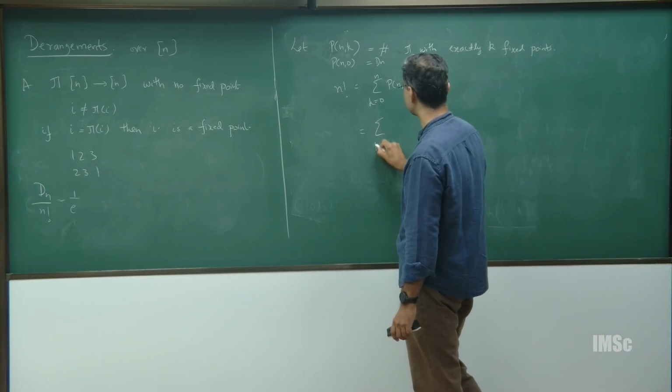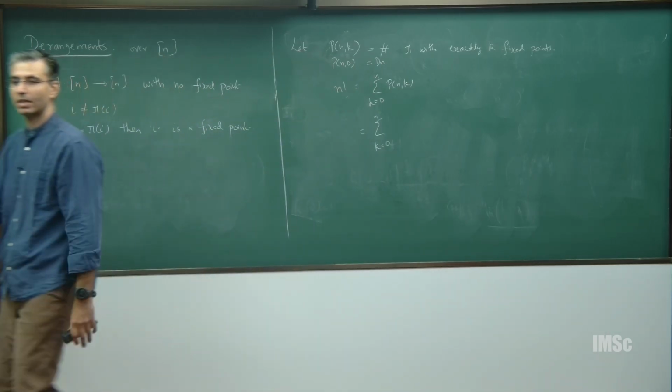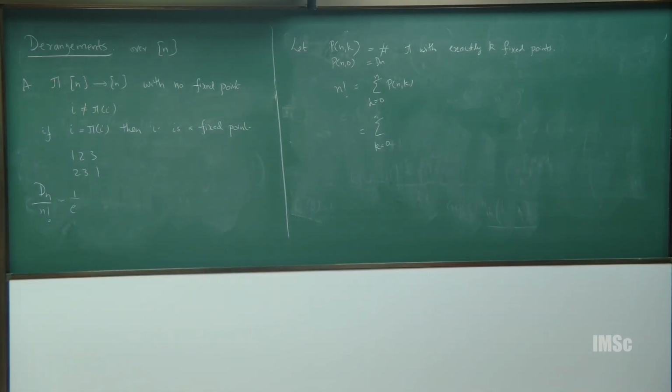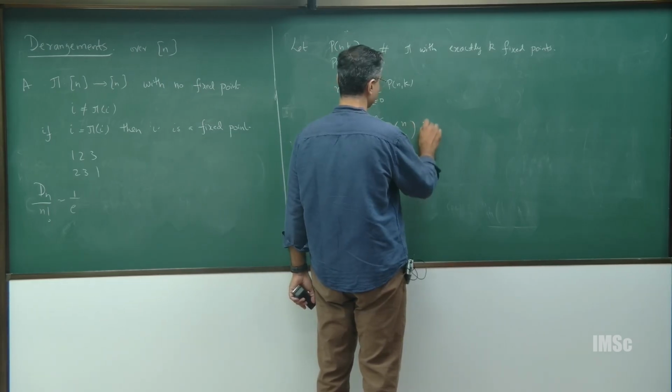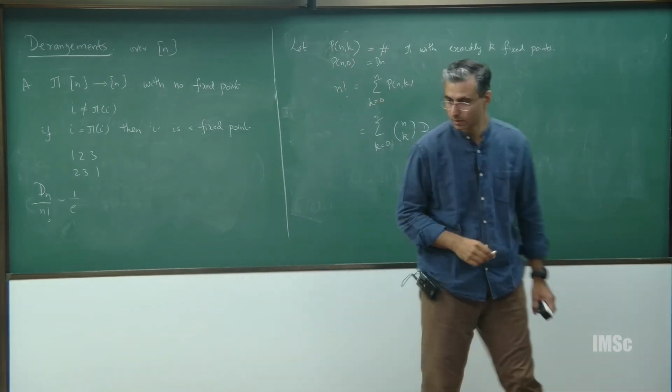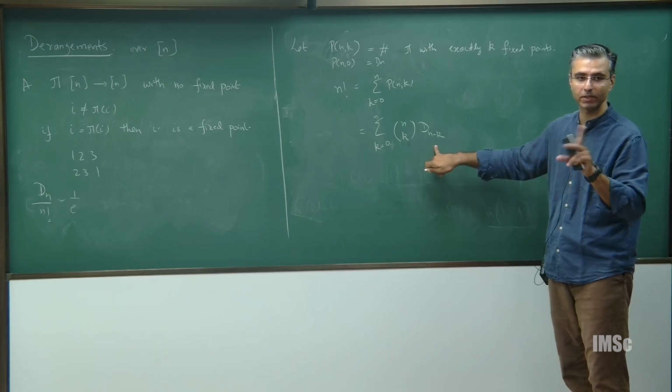And okay, what is P(n, k)? So again, if we can come up with a formula for P(n, k) in terms of the derangements, it will help us. How can we form a permutation which has exactly k fixed points? Yeah, n choose k, so why is that? Pick any k elements as your fixed points, the remaining n minus k have to be deranged, there cannot be any fixed points in them, right.